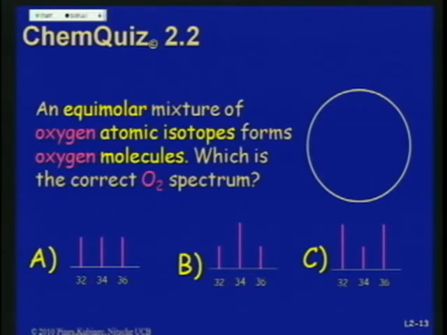You know that on the x-axis you have the mass itself, and the intensity gives you the number of particles, or the number of molecules, or the number of atoms, okay? So this is relative to each other. So if you have oxygen 16 and oxygen 18 at equimolar concentrations, and you run this through a mass spectrometer, do you get spectrum A, spectrum B, or spectrum C? Why don't you think about this and try to give me your answer?